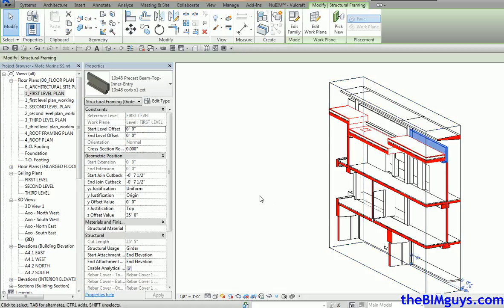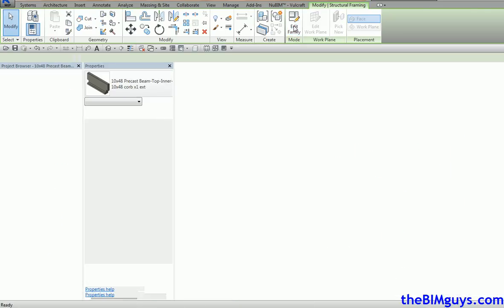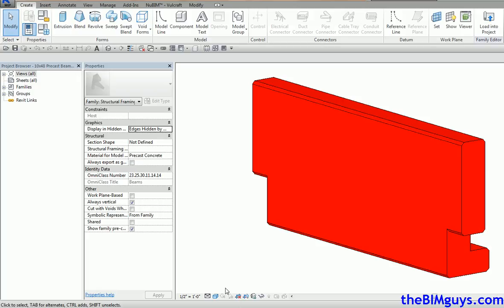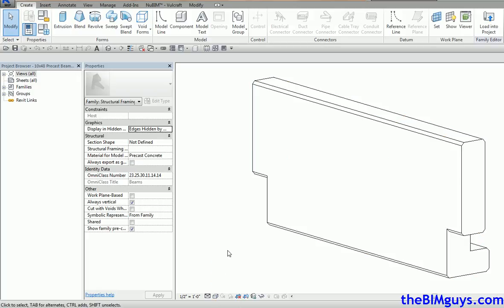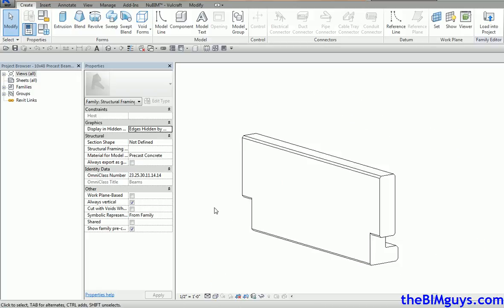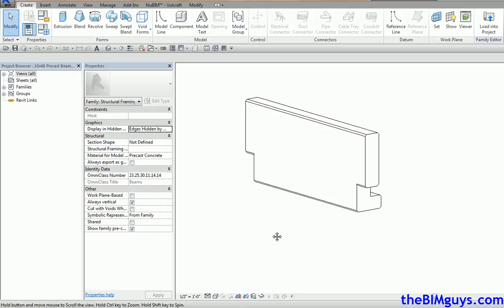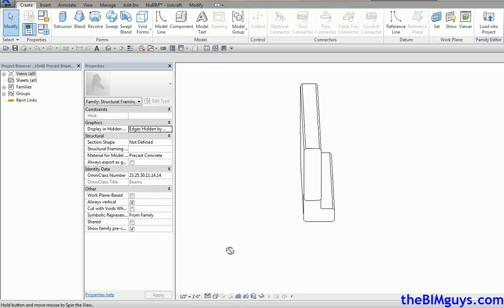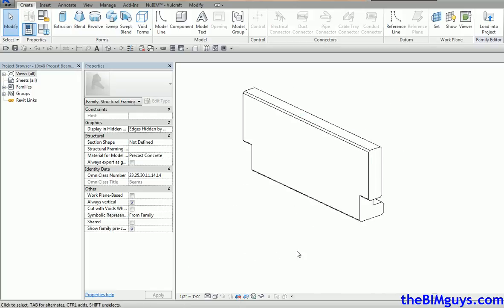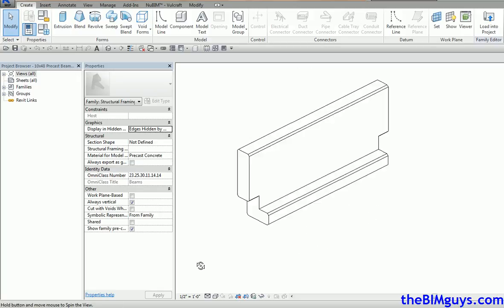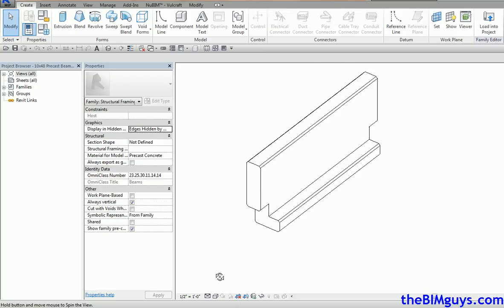So I grab that element and I'm going to hit Edit Family. Now I'm going to get into some rules of families. When I bring this guy up again, I'm going to change him back to hidden line so he's not so bold and in our face. And you'll see that it is a neat little object. You think, oh, that's kind of cool how they built it. Now the first thing you'll notice is we're in 3D. When you're in 3D, you do not see the actual parametrics or the bones that make it up.